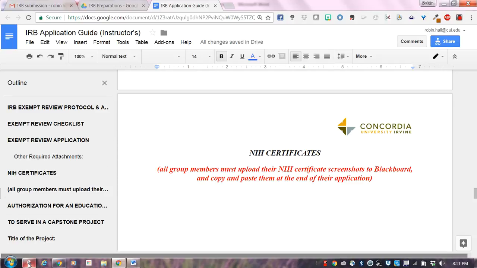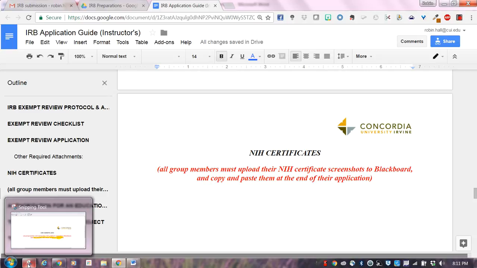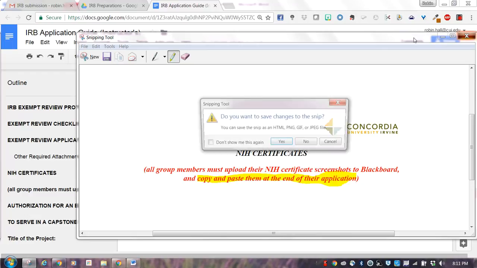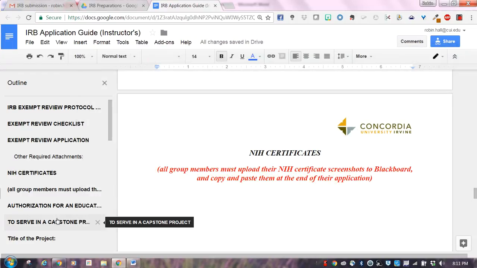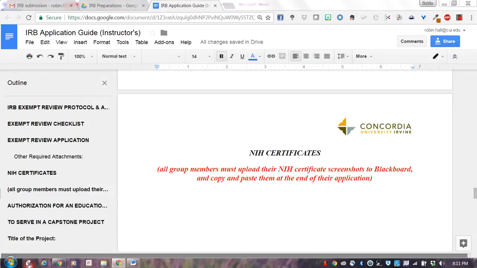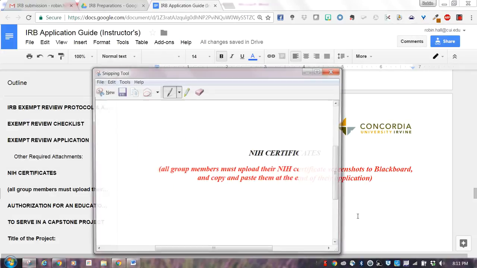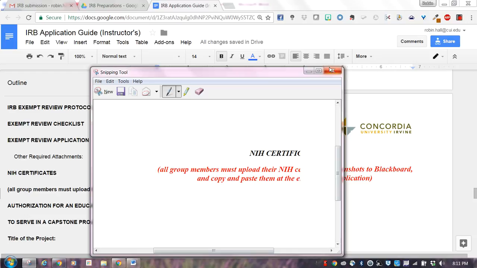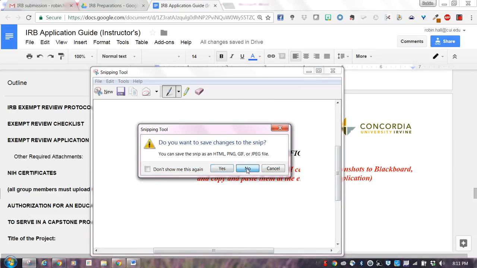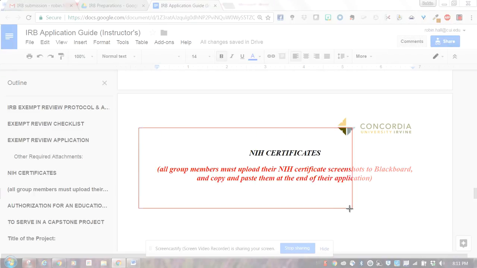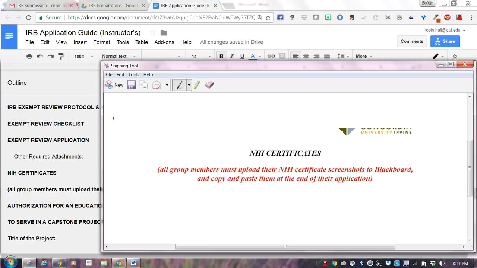I use something called Snippet or Snipping Tool right down here. This is what I did when I sent you the email just a moment ago, but I'll show you from the start. I click on the scissors. I use the crosshairs to set up my image. I'll try that one more time. I let go of my mouse too quickly. Crosshairs, copy. This is what I want in the image. I let go. I go up here to make a copy.